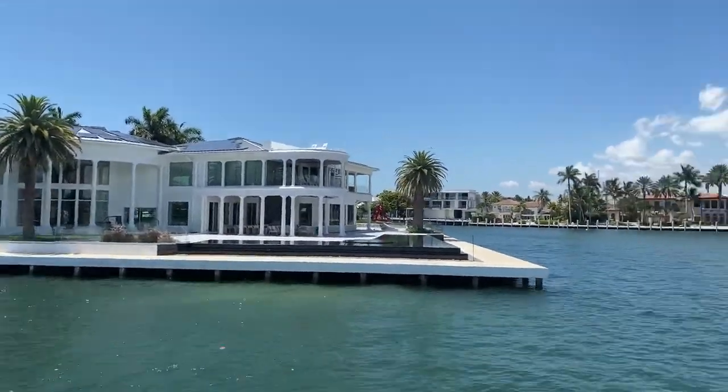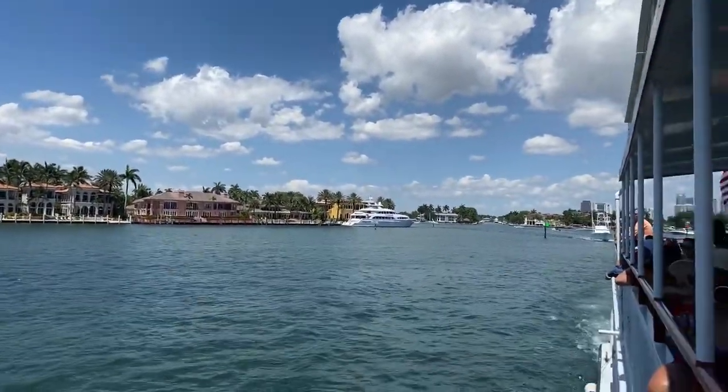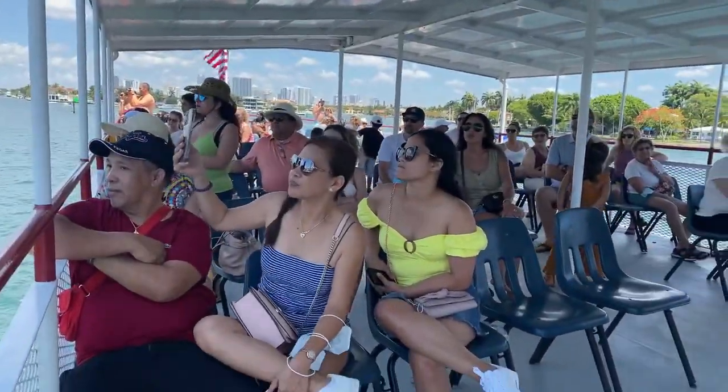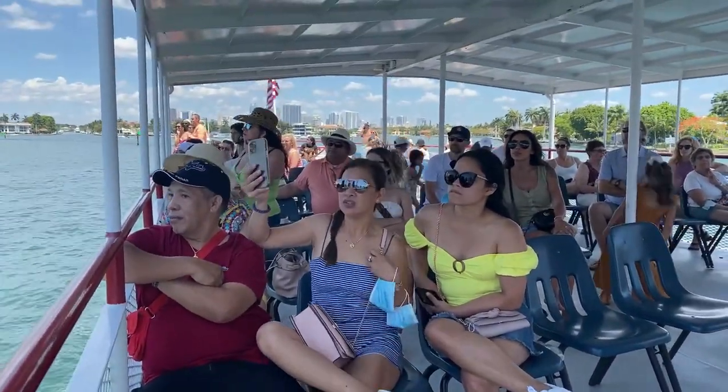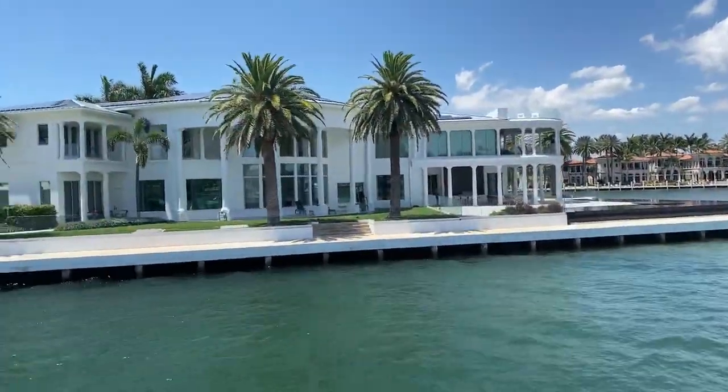If that certainly wasn't quite enough, he also bought his neighbor's home next door for another $10 million. Had that home torn down and just put up this set of tennis courts in its place. So you're now looking at a $10 million tennis court, which we have never seen anyone play on.